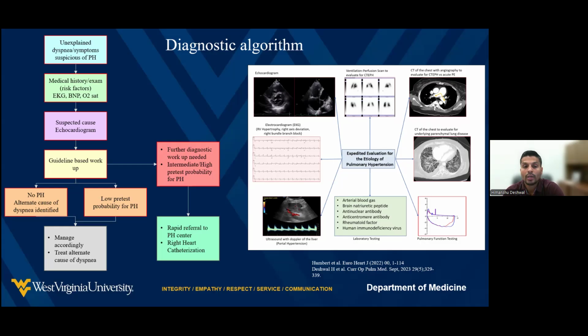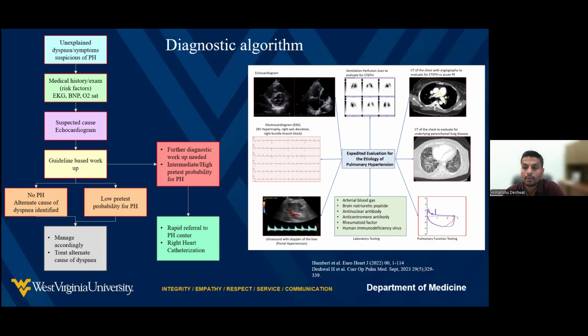In those cases, you can do either a rapid referral to pulmonary hypertension or refer them for right heart cath, but you also have to get all these tests. And the reason why we do these tests is to make sure we get the correct diagnosis. So for example, once the echo shows concern for pulmonary hypertension, you have to get a VQ scan, which is more sensitive than a CT angio for chronic clots. And this test has to be done in all patients with pulmonary hypertension. The reason being is it will detect if there is presence of chronic clots or chronic thromboembolic disease. And it is the only curable form of pulmonary hypertension because surgically you can just remove those clots by doing pulmonary thromboendarterectomy, and they can be cured of pulmonary hypertension.